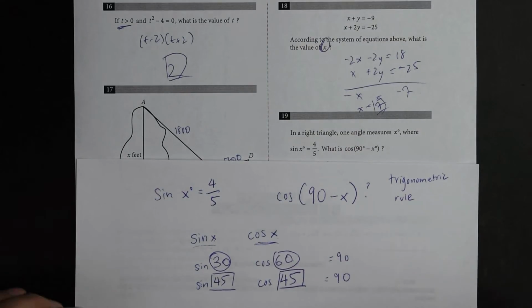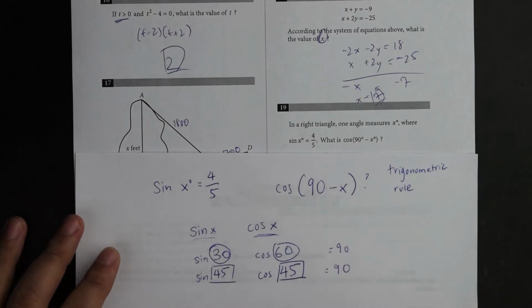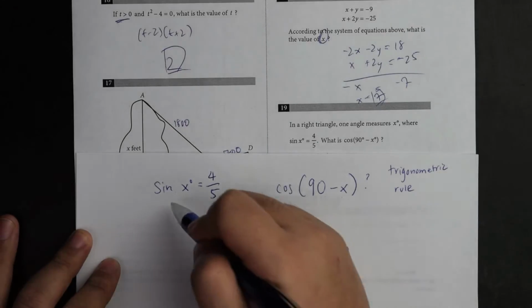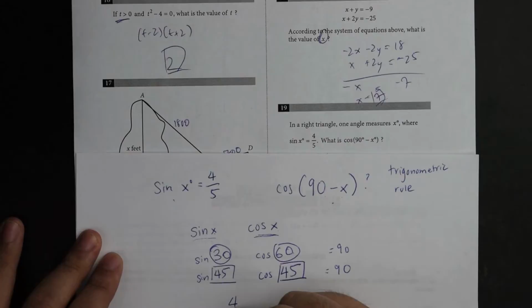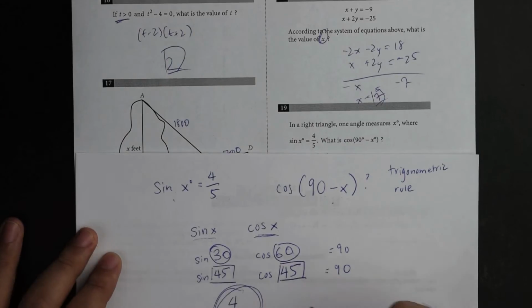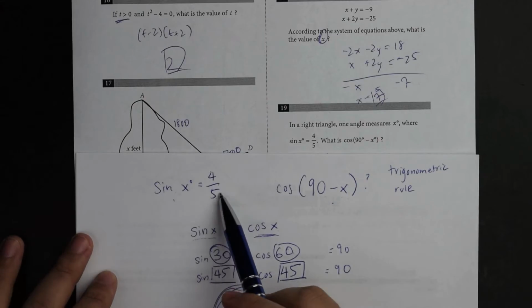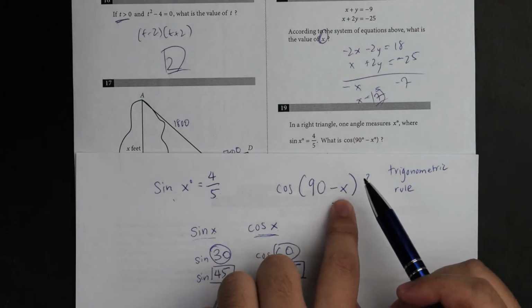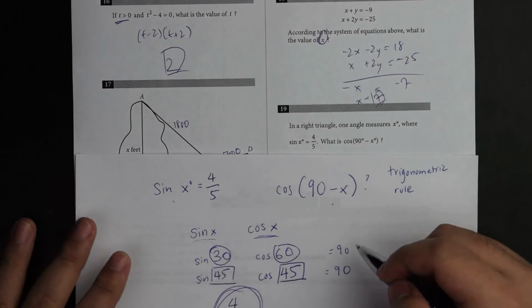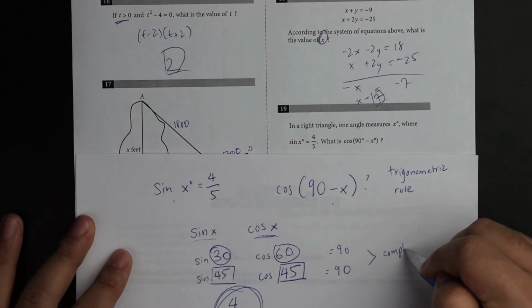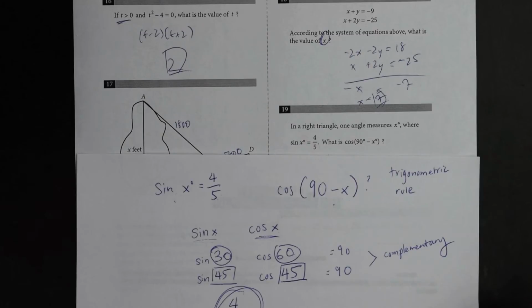So for this question, when I saw sine x equals 4 over 5 and I saw cosine of 90 minus x, it automatically told me that these are going to be exactly the same value. And thus, I know right off that the final answer is going to be 4 over 5. Since sine x equals 4 over 5, whatever degree value is subtracted, they still share this complementary property, that they add up to 90 degrees. That concludes my explanation for number 19.